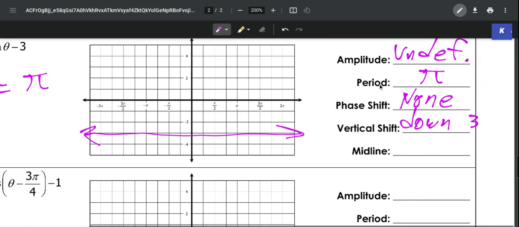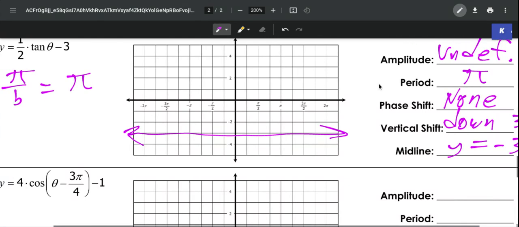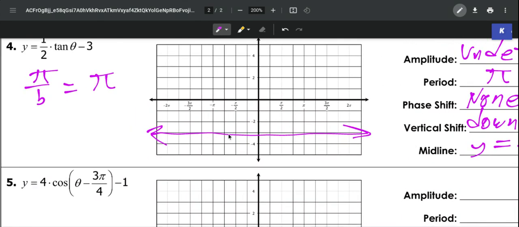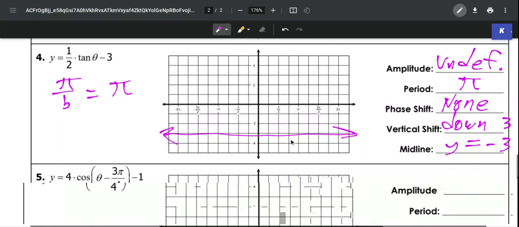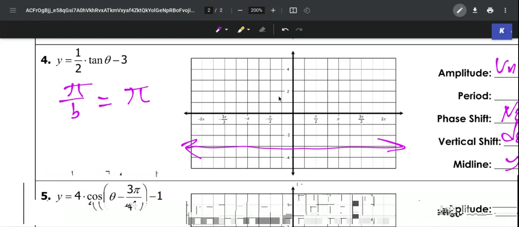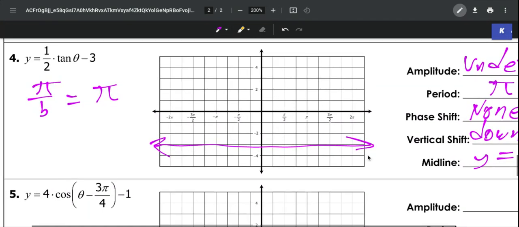So that would give us y is equal to negative 3. That's our new horizontal axis. So now that is functioning pretty much like our x-axis was in all of the problems we did in the last unit. So if I were you, I would draw that new one there just for you to use as your new horizontal axis, but you don't have to, but you're going to see me do it.